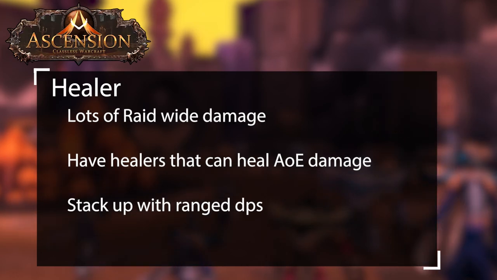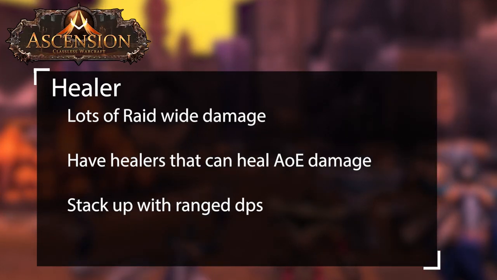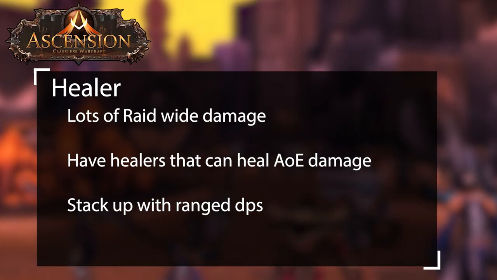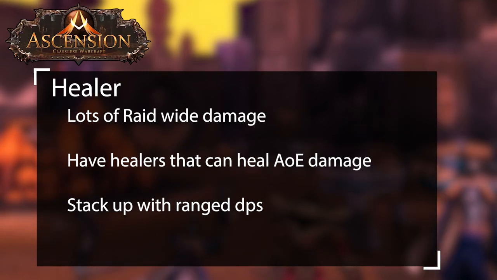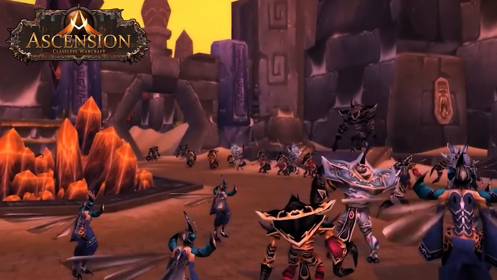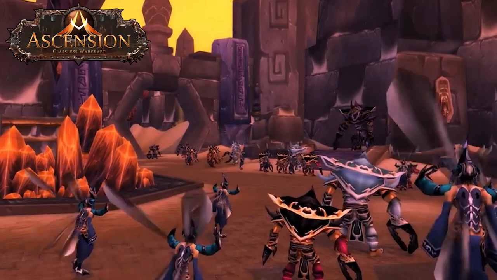The boss naturally has a lot of abilities that will do raid-wide damage. Make sure to have at least one healer that can heal raid damage. Healers stack up with the ranged DPS. When Lightning Cloud is cast, in most cases you should be able to heal through this mechanic. If you cannot heal through it, have your group move when it happens, and then move back to the original spot after. Now that we have gone over the basics of the fight, here is gameplay and comms of my 25-man team doing the boss.